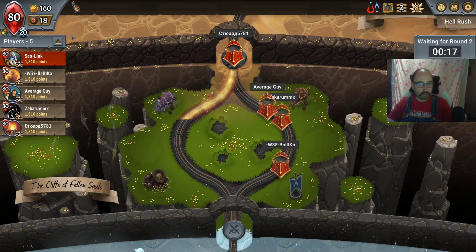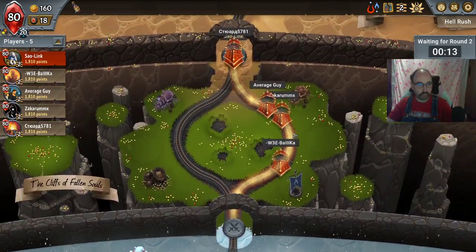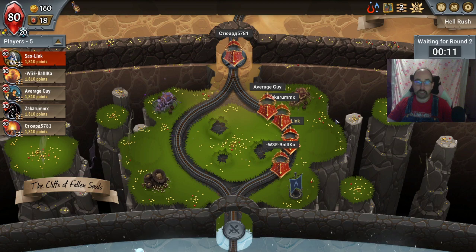Honestly, I don't like the Remnant Banner. Do we have the chance? No, we do not have the chance to upgrade units in the next space. So let's go for the unit upgrades here. We only have 160 gold, but that should be enough to try to find multi-strike, perhaps.